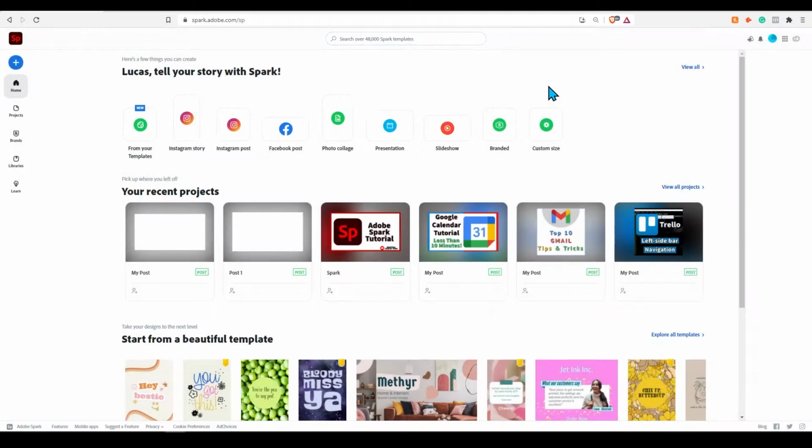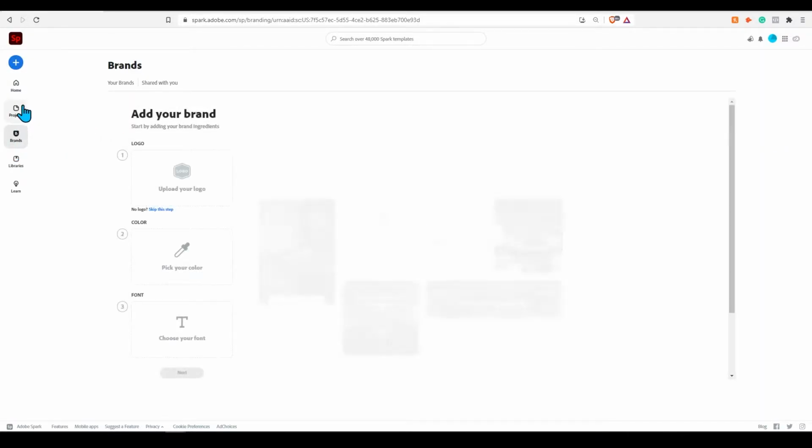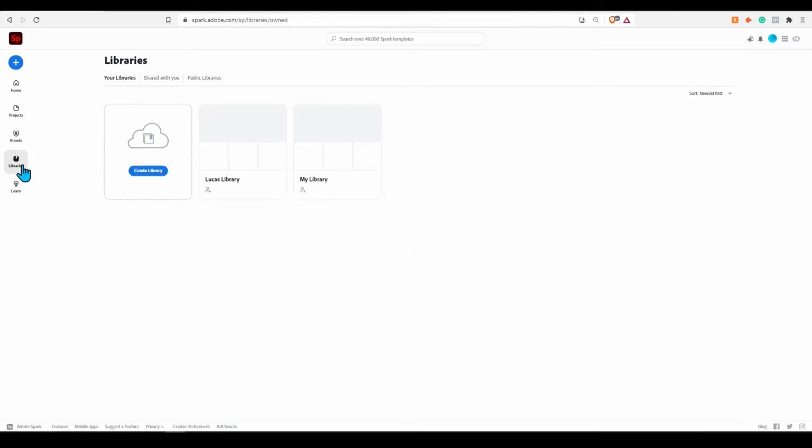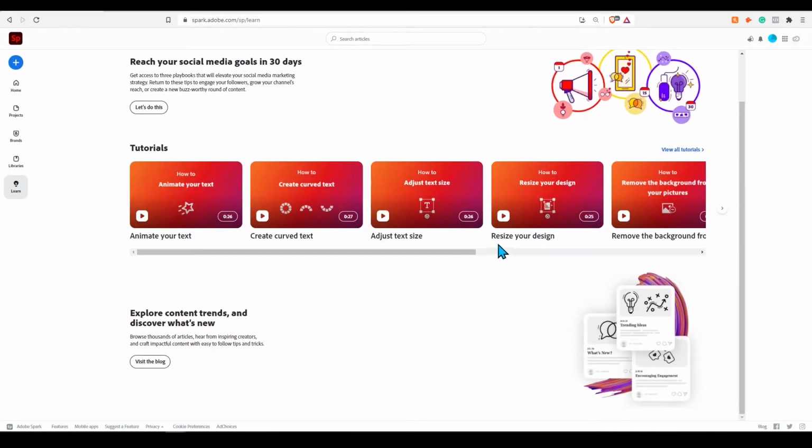Clicking the blue plus symbol gives you the ability to start a new project. If you have already been working on projects recently, they will be displayed under your Projects tab. You can also add brands. Here you have the option to automatically add colors, logos, and fonts that are related to your brand. This helps speed up making graphics where you wish to display brand logos on posts. Under this will be libraries. In here you can save assets under your Creative Cloud to access them in here. Adobe also provides basic tutorials under their Learn tab for you to pick up some extra knowledge along the way.